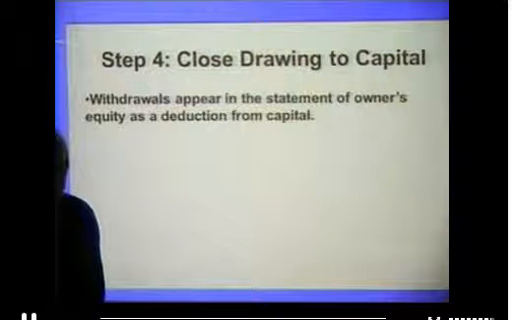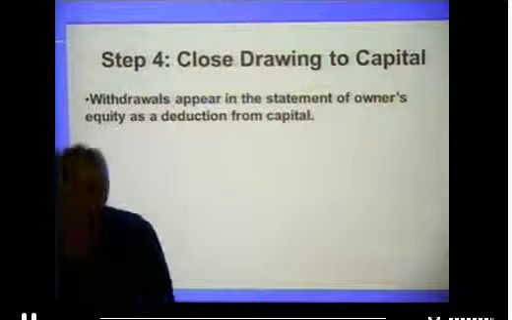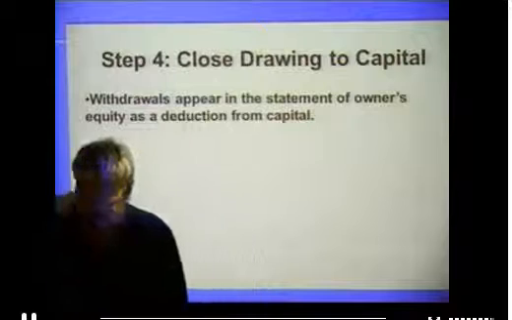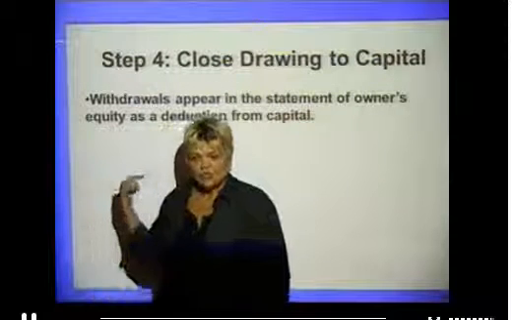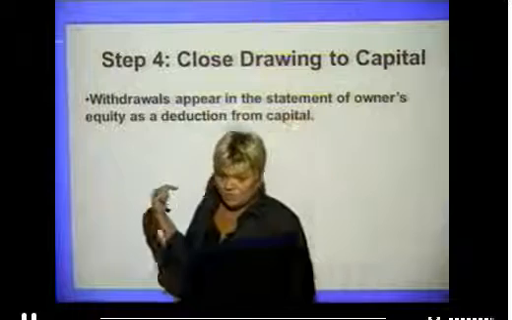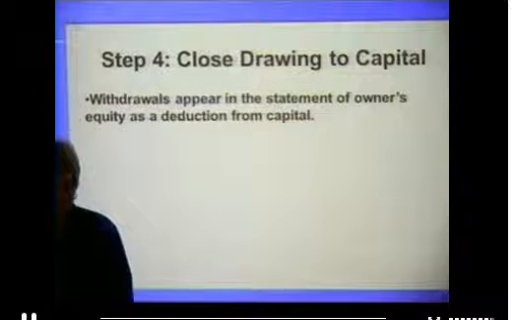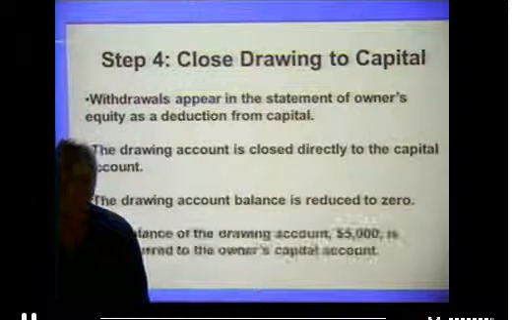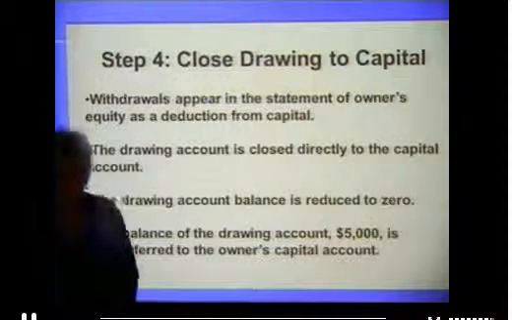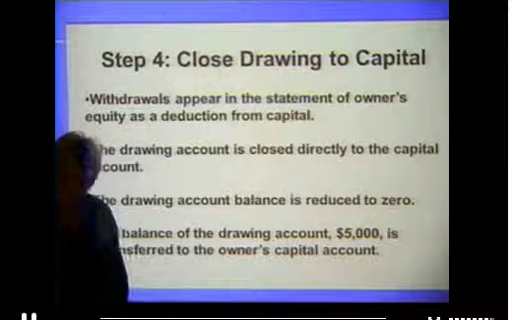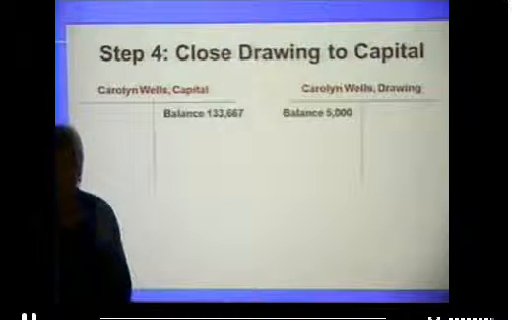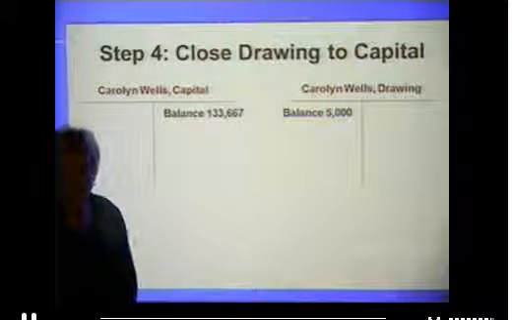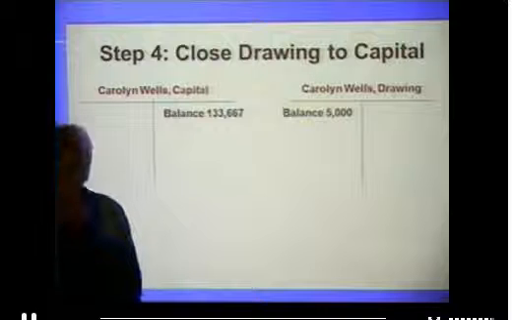And the last thing we close is the drawing account, because it is also a temporary account that must be zeroed out in order to start it brand new for the next year, the next period, whatever period of time we're doing. Drawing account has to be reduced to zero. And we take it out of owner's capital because that's what he did. He was drawing out his capital. Remember, we did that on the statement of owner's equity so that it showed that it reduced his capital. Income increased it, drawing reduced it.